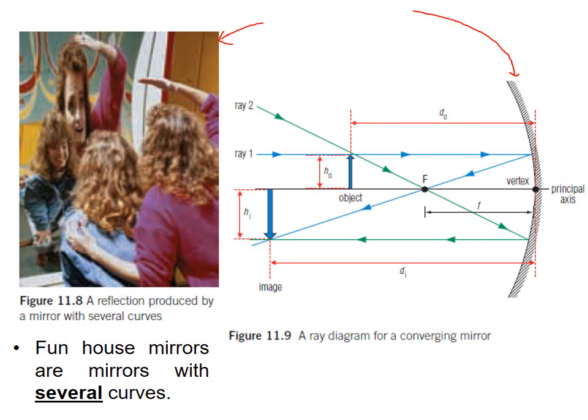So when we're studying plane mirrors, the SALT description was pretty straightforward. The HI was always equal to HO, the attitude was always upright, the location was DI is always equal to DO, and the type was always virtual. When it comes to curved mirrors, like a concave mirror, the image type and other characteristics will vary based on where the object is. So if the object is closer to the mirror or farther away from the mirror, that will give you different image characteristics overall, which makes it a little bit more challenging, but with a bit of practice, you'll get the hang of it.